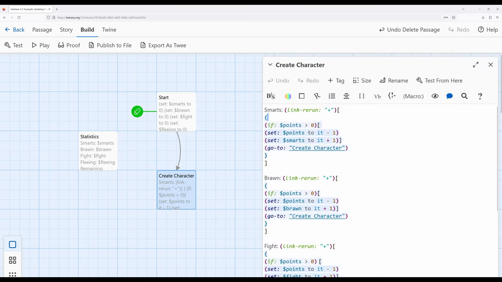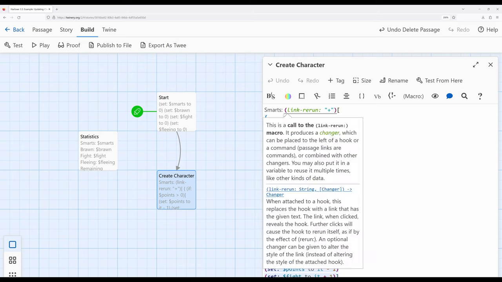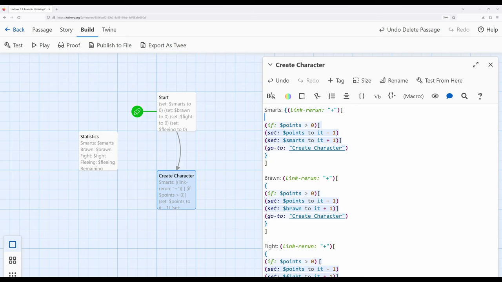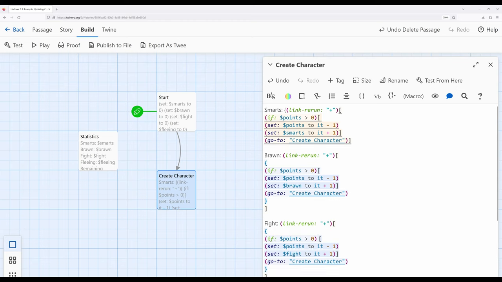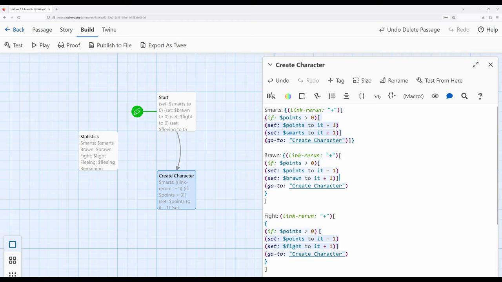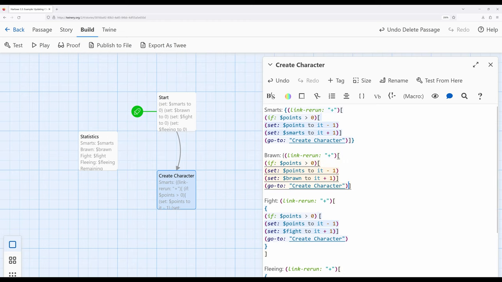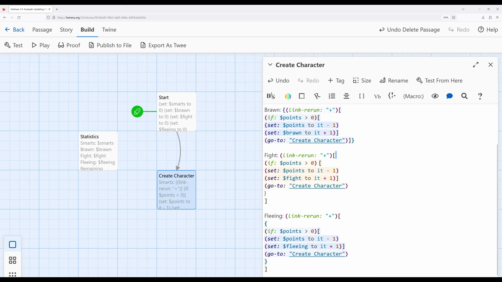So what I'm going to do is I'm going to clean this up a little bit by putting the collapse macro, or the collapse points here, around the total thing. So let's clean this up a little bit. And I'm going to put it like that just to make it very clean. So I'm going to collapse everything having to do with this code. And we're just going to put everything on a single line just to make it very clean and a little bit less readable perhaps, but we understand how the code works. We just saw it.